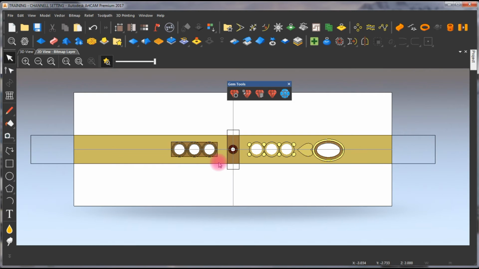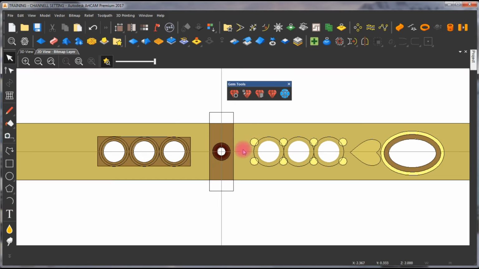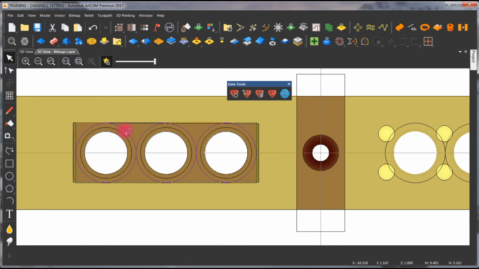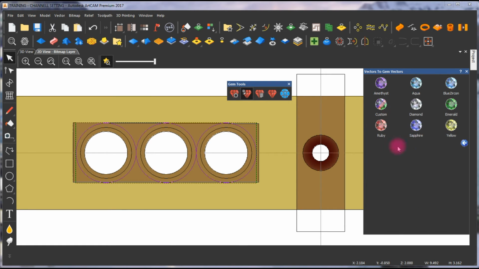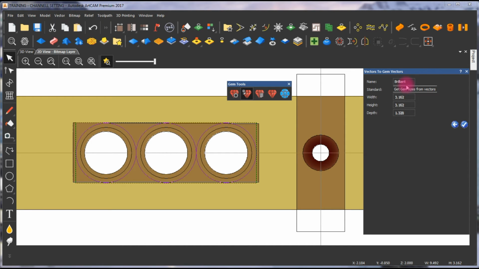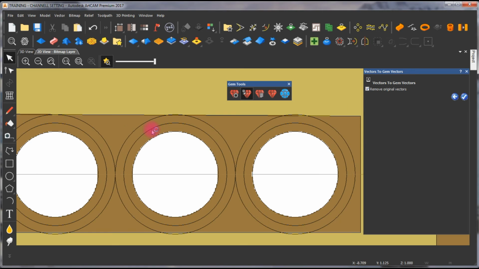Just put them right here if you want to work with them for now. So I'm going to add just one stone for now, and then later you could add as many as you want, just to give you an idea. So let's go select these guys, and on this guy, convert vectors to gem vectors. That's one. Create gem vectors. That's one gem. This is multiple gems. So we're going to create it. We pick the stone. Let's put a diamond. Why not? And make sure this says get gem size from vector. So it's going to get the gem size, except that it's going to change it to a different color.